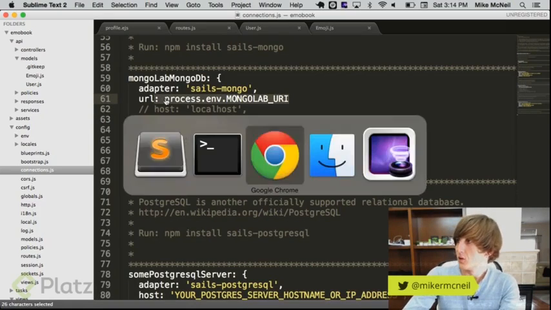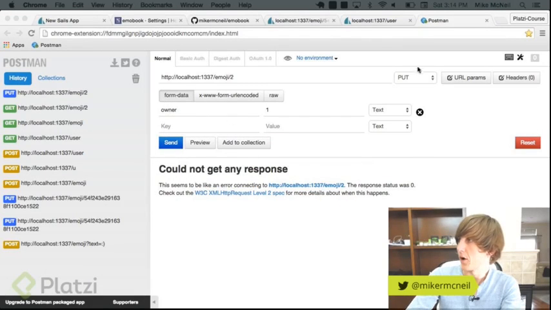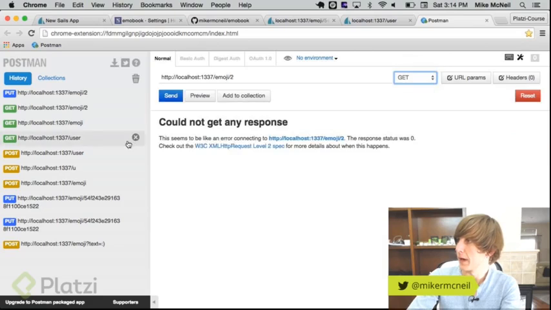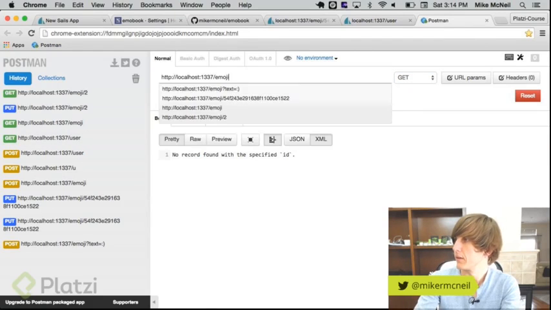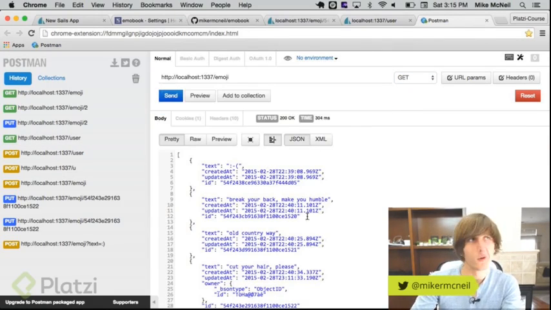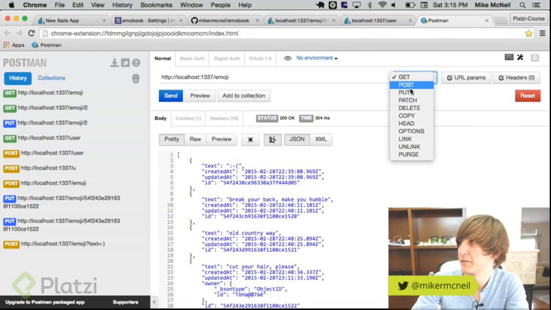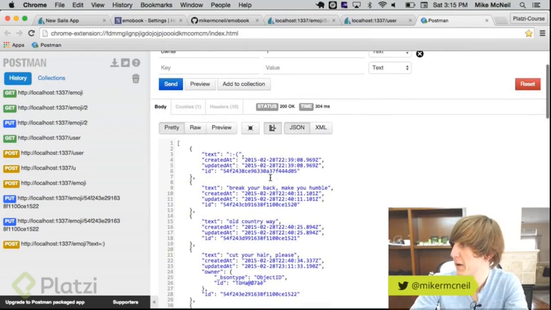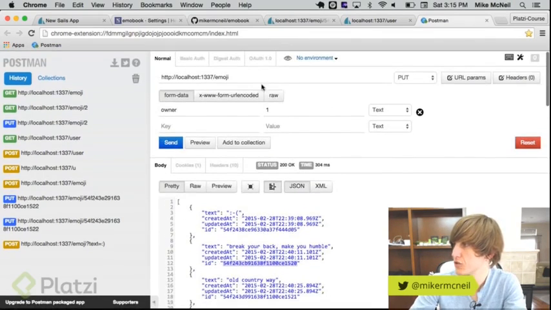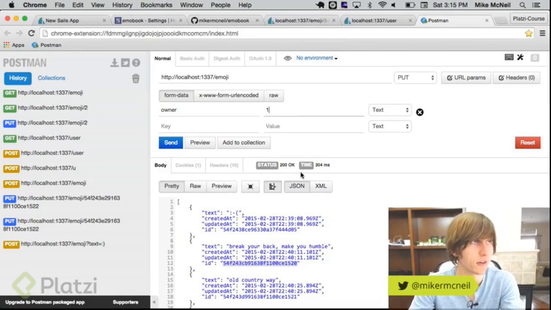So if I go back now and look at what we have so far, I'm using the real data from Mongo again, and now I can start storing stuff. If I want to modify this emoji here, I can actually store the entire user object. I could store an object of stuff with type JSON, or I could just store the ID of the particular owner of this thing.